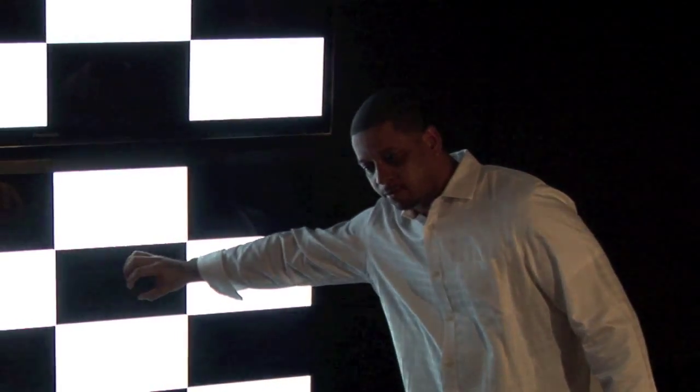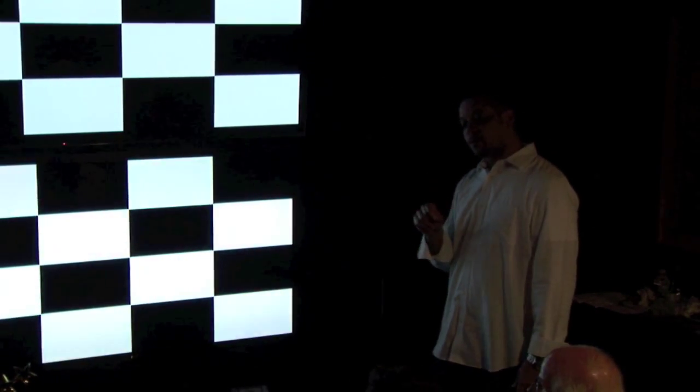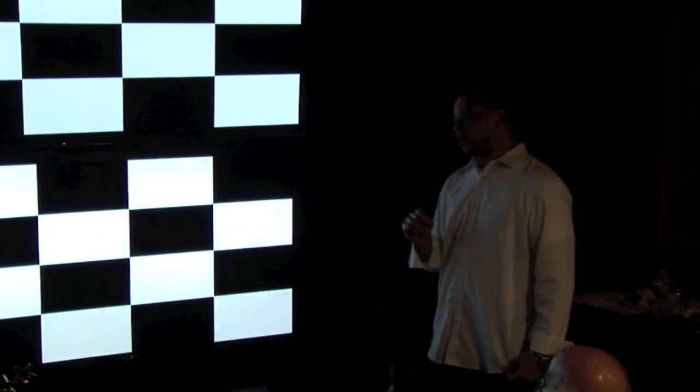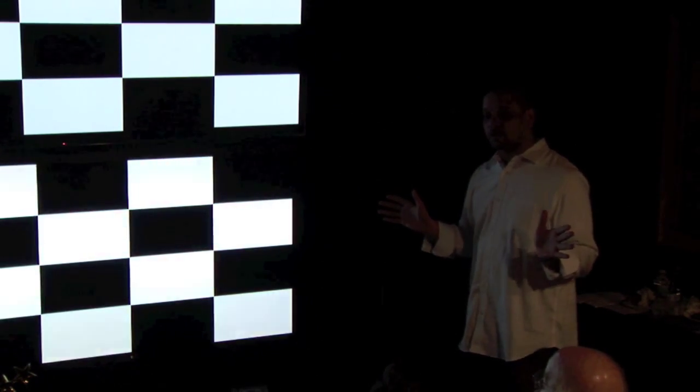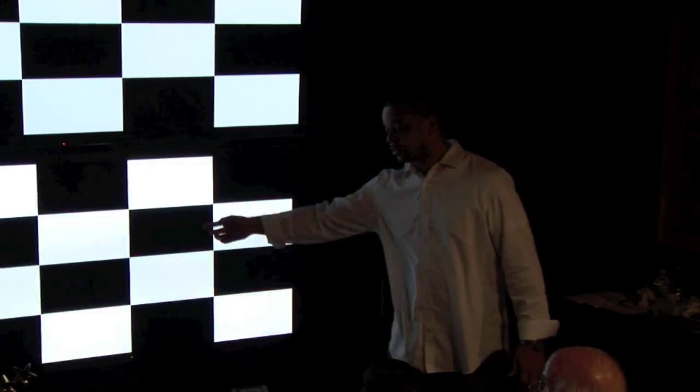I want to add to why we use the on-screen. The reason why we really use the on-screen as far as the ANSI contrast measurement, which you guys are about to see, is, to be honest, that it's easier to do. And another fact with the off-screen: one, you have to have a meter that can focus from a distance to the actual black square right here to get it right. And also that meter has to be able to read down that low. None of our meters do it. The K10 can read that low of a black level even on this right here. However, its field of view is too large to actually focus from your seating position to here.